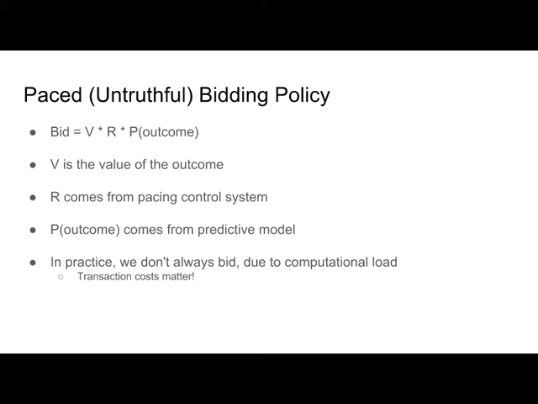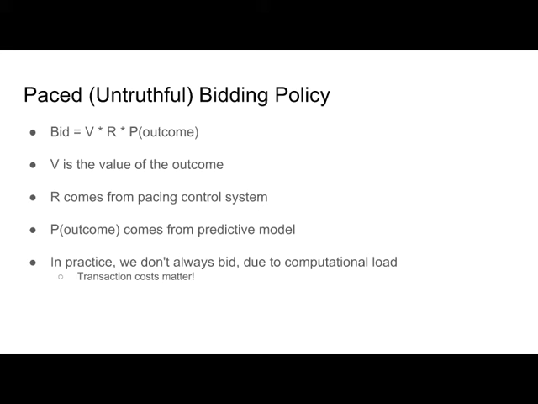So there's kind of an inbuilt tension here. If r is 1, then you're bidding truthfully, and if r is 0, then you're not bidding. If there's a huge supply, then r is likely to be very small, and so you're essentially bidding these tiny shreds all the time. You're actually bidding way less than something's worth to you, so you're likely to get an effective cost per outcome of much, much less than v. So you're not getting truthful outcomes. You're getting something for way cheaper than you're willing to pay for it, which can be neat, but kind of violates the basic idea of bidding truthfully, which is that your profit is going to be close to zero. Something I want to mention, though, is in practice, we definitely don't always bid, because computational load matters.